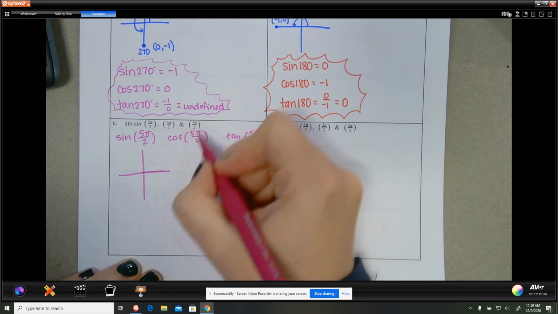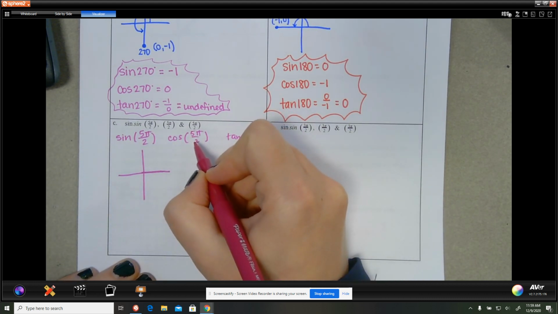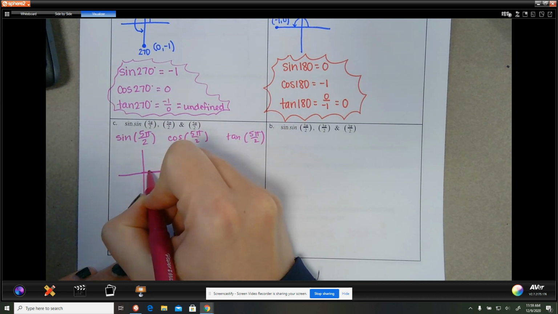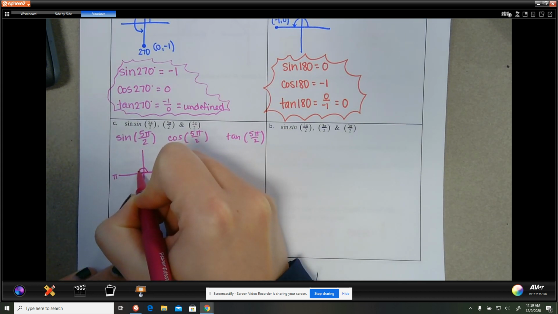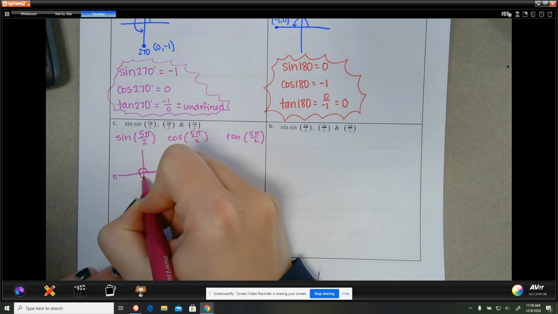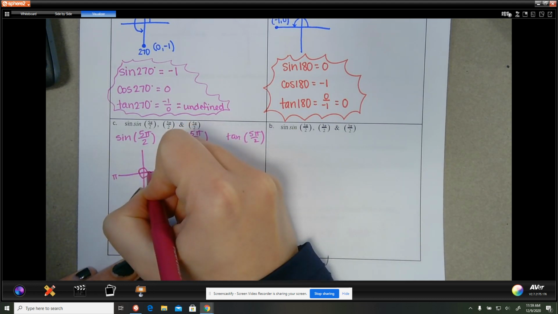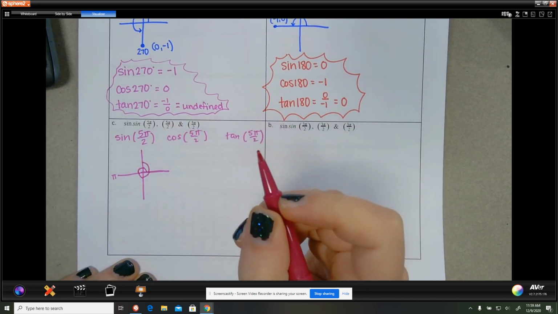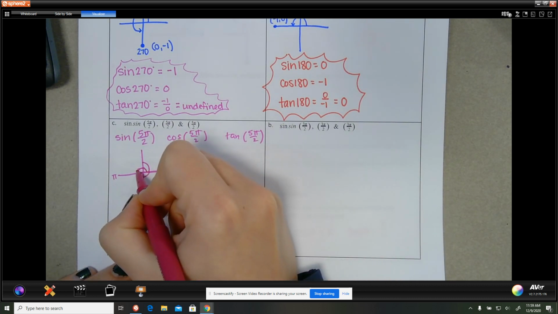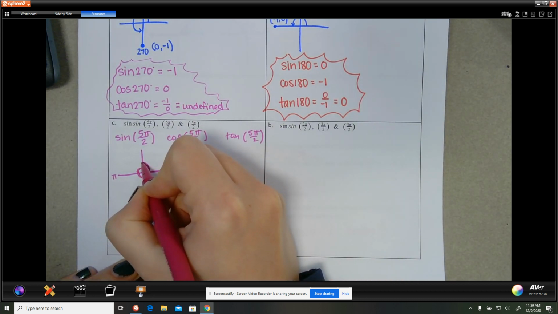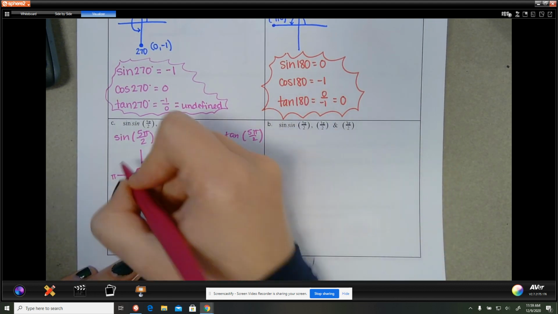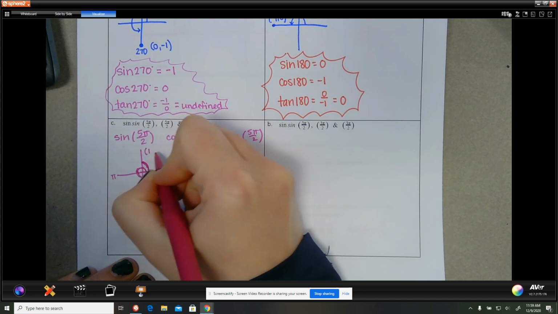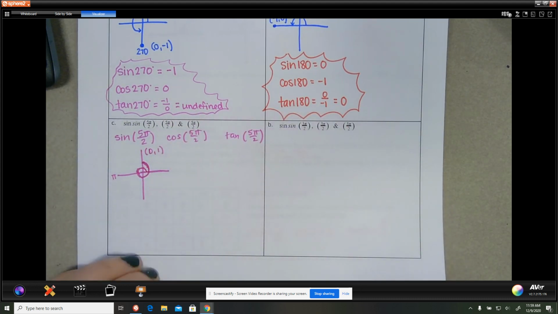Okay, so the first thing that jumps out to me is that we're talking about halves. So let's say I've got 1/2, sorry, this is pi, half of pi. So this is half of pi, 2 over 2 pi, 3 over 2 pi, 4 over 2 pi, 5 over 2 pi. So I'm just counting by half pi's all the way around. That gets me to this angle right here. I did this whole whoop law. So I'm at this 0, 1 ordered pair.